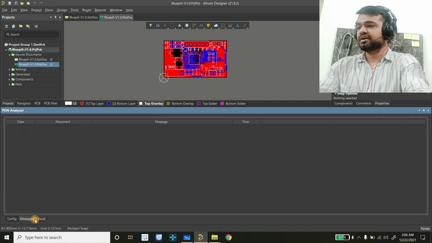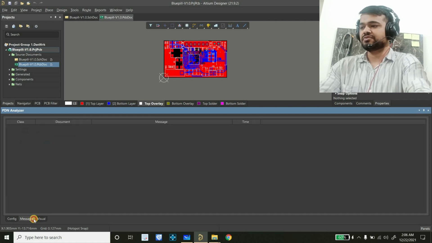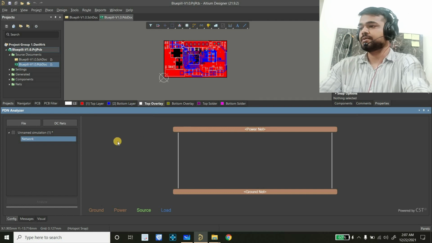And here we have different tabs. So instead of watching everything in parallel, we'll just switch between the tabs to see all the results. All right, so this is your default view. You have to enter or create the power flow. It's very similar to our power budget, so that's why I create a power budget before going for any analysis of the power distribution network.